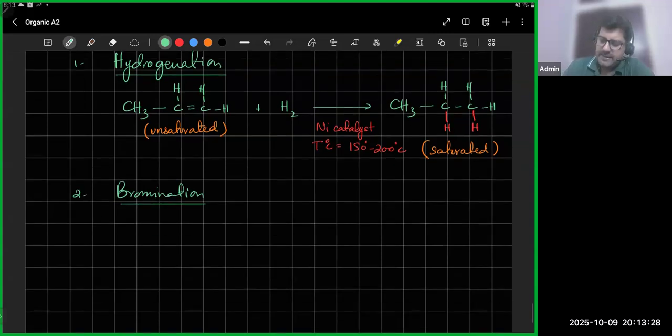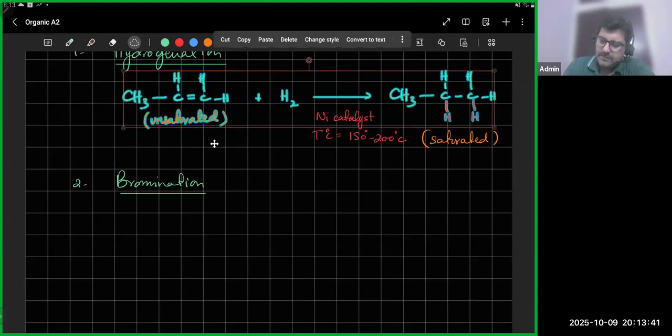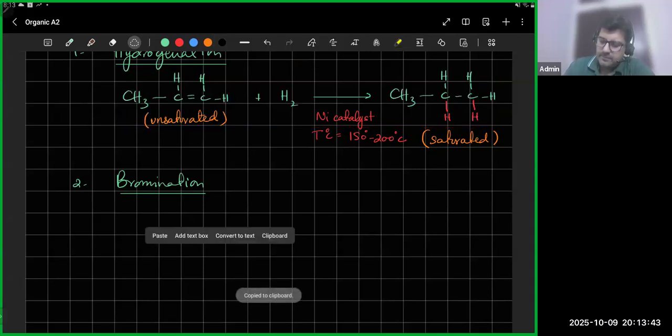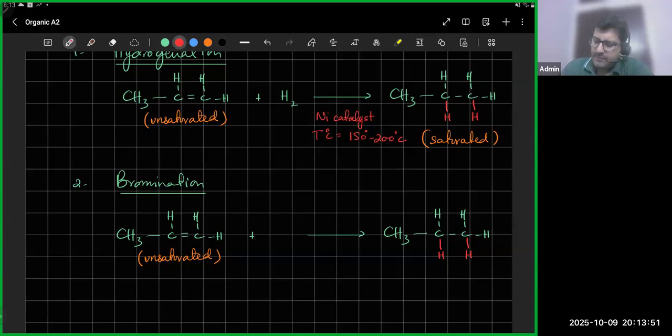So in that, you have an alkene and kind of the same thing. So I'm just going to copy paste this. So instead you have bromine, and bromine atoms get added to the double bond. That's it. Or normally it's Br2 aqueous.